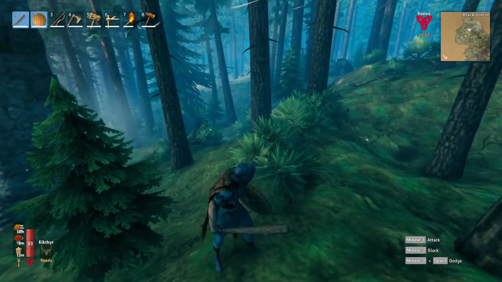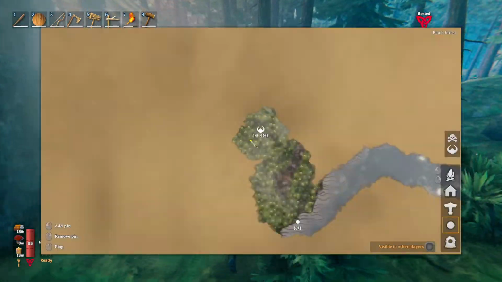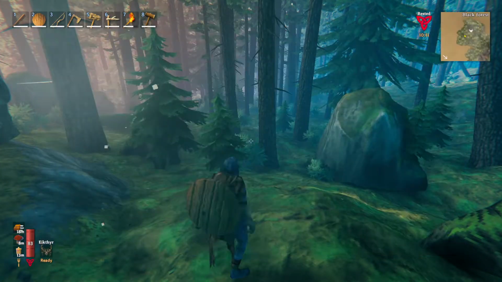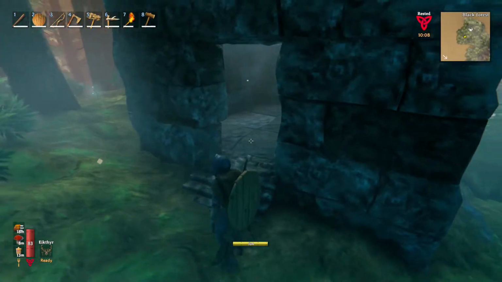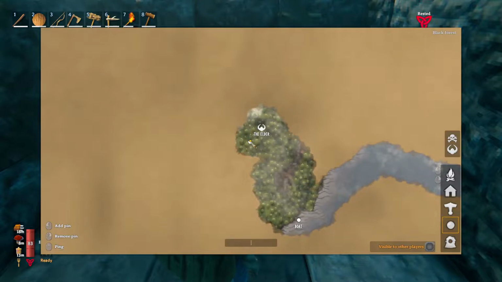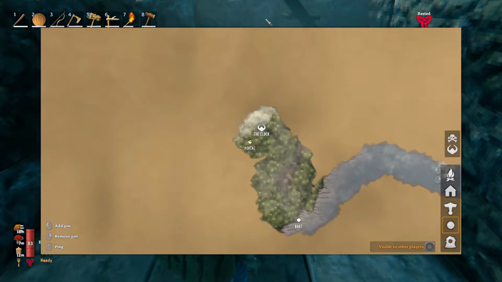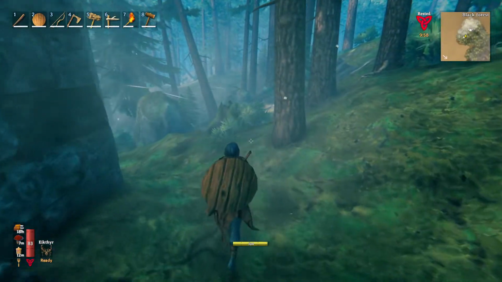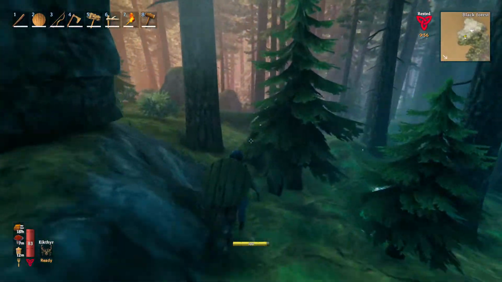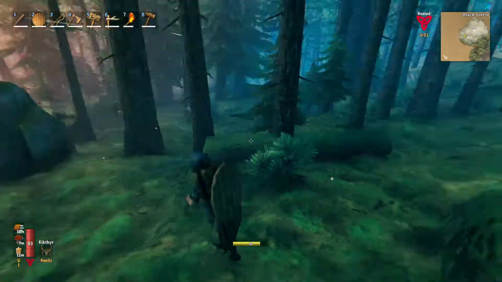Okay, so that's the elder. Oh, this has been great, though. You know what? I think I'm going to mark this on the map so we can set up a portal here after. Portal. Yeah, okay. We'll come back here. Just a little more exploring, see what we could find. That way we could set that portal up.